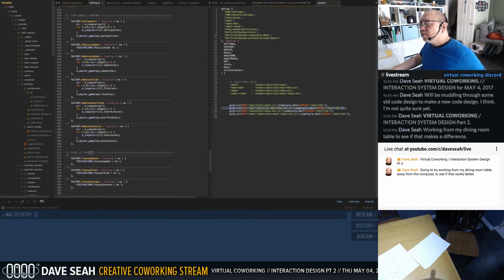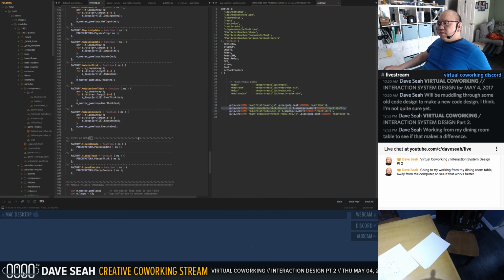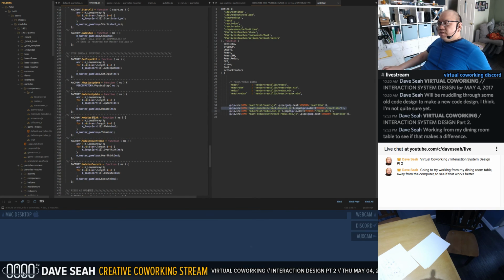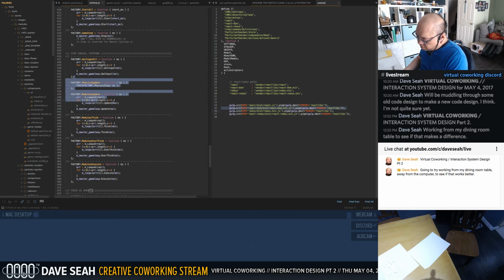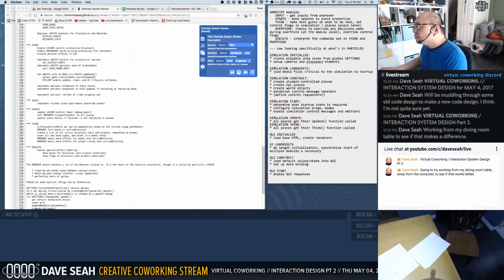That would be in sysloop. So sysloop is calling all the modules. Update, and this is actually handled in... but we can control it. But the master game loop controls the order. Simulation update.